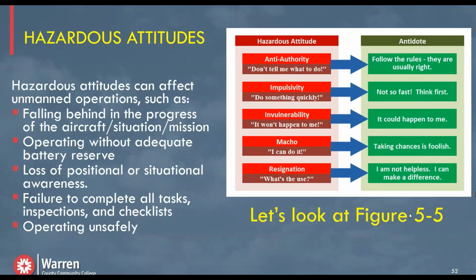All right, keep in mind these hazardous attitudes. They can affect unmanned operations. So you can fall behind in the progress of the aircraft so that you lose situational awareness, is what that's known. So in other words, the aircraft's moving, you're not in there, so it can move faster than you can keep up with either mentally or visually. So keep that in mind.